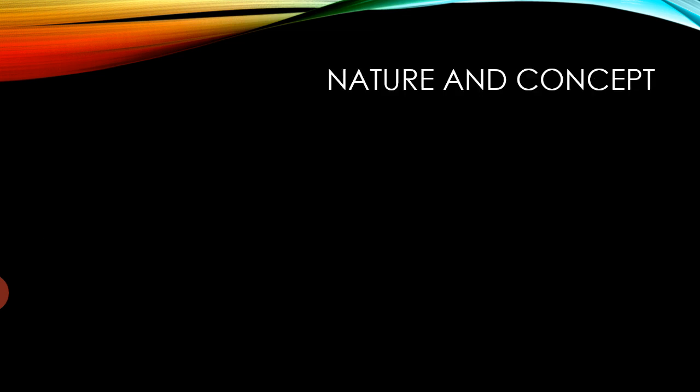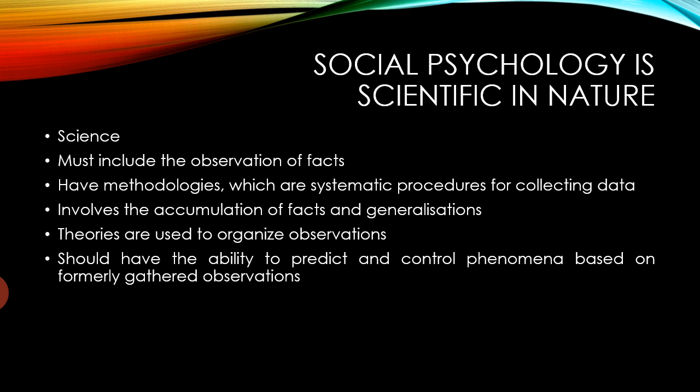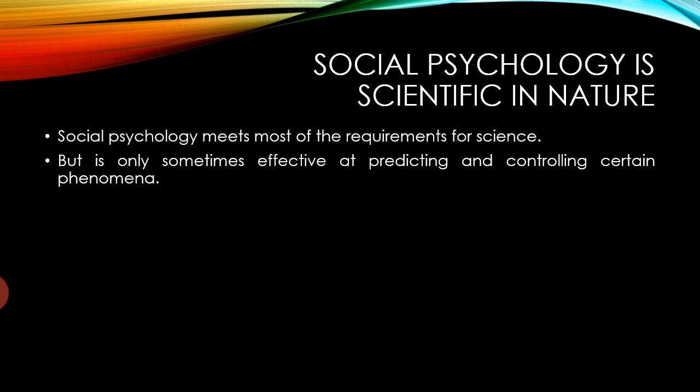Next comes the nature and concept of social psychology. Social psychology is scientific in nature. We have got three basic steps or processes, same as what we do in a scientific method. We will collect carefully made observations, then we integrate these observations and make statements of general principles, and in the last step we utilize these general principles to predict future observations. Social psychology is not purely science, but it is scientific in nature. As we are dealing with human beings, who are complex, we have difficulty in predicting our behaviour and others' behaviours in the same way.